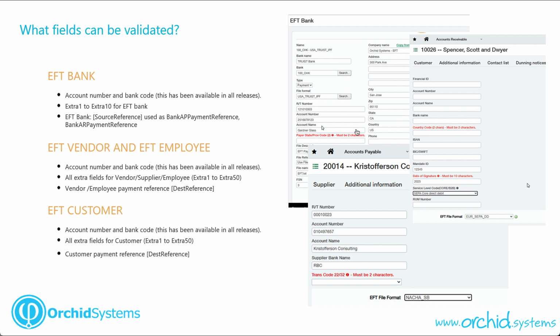So it's the account number, the bank code, and the 10 extra fields you can add, as well as the source reference can be used in a file. Examples on the EFT vendor and the EFT employee screen, and that's the account number, the bank code, and all the extra fields you can add, as well as the destination reference. And then same thing on the EFT customer.